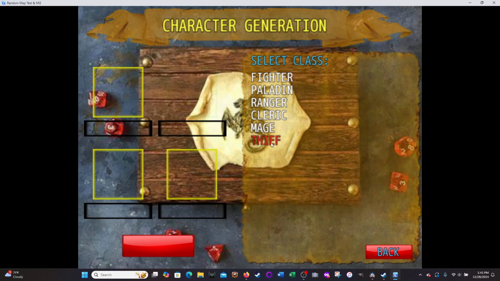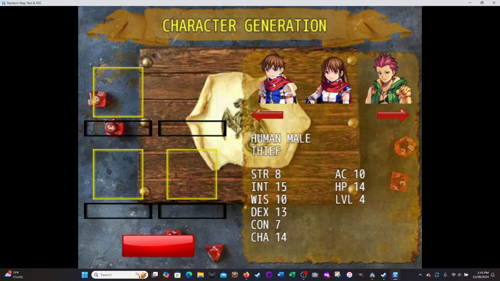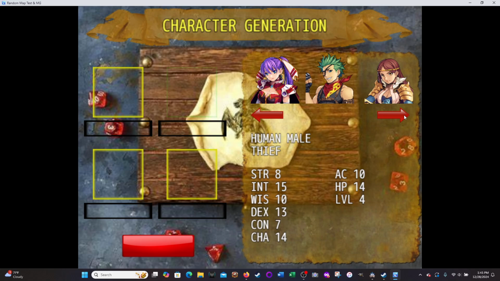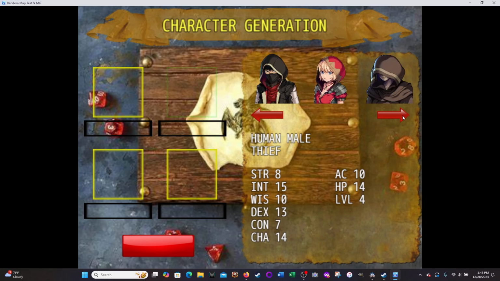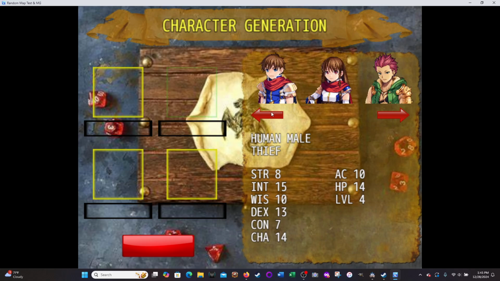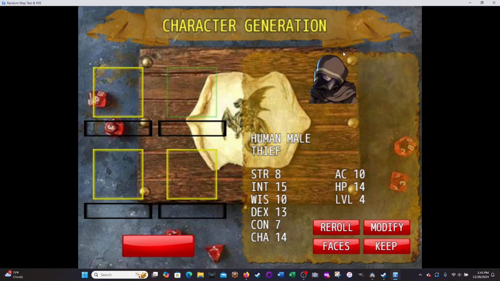So we'll just pick thief this time. Sure, neutral good, and then instead of 4 portraits, I have 3, and then instead of the arrows being over here, they're down here. But you can scroll through all the portraits, and these are just RPG Maker portraits that I just randomly decided to include, right? And you can go backwards, right? And you can pick any of these portraits that you want. So we'll go ahead and pick here. So we now have our portrait.